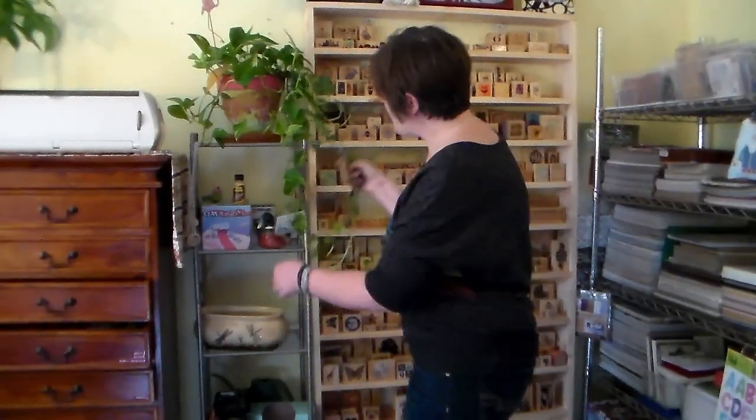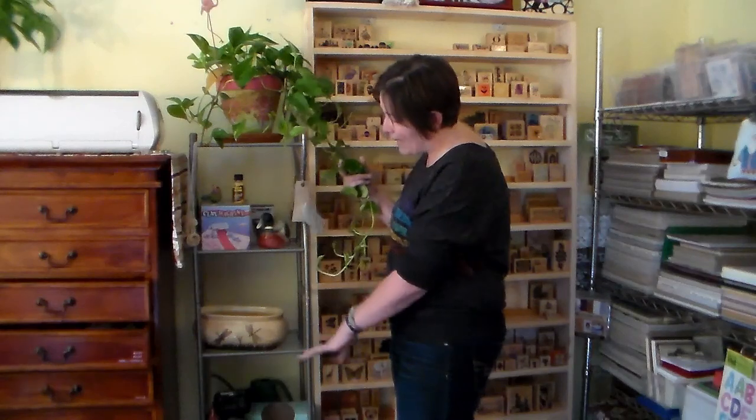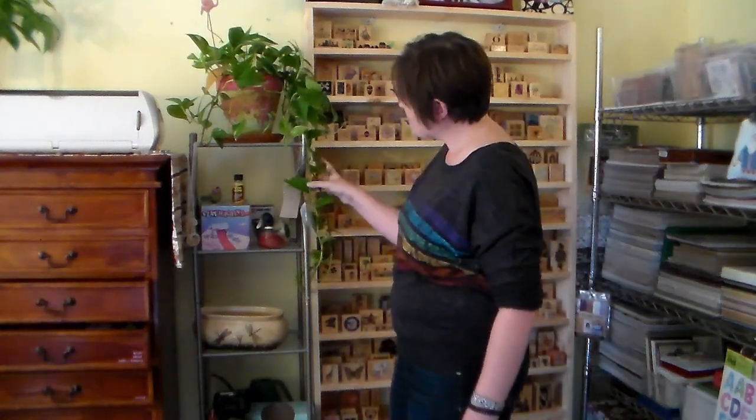And this little shelf I repurposed. This was in our old apartment, in our bathroom. For right now, it's kind of a miscellaneous stand for stuff that I'm not sure what to do with. But don't be afraid to take a look around your house, see what you've got you're not using.